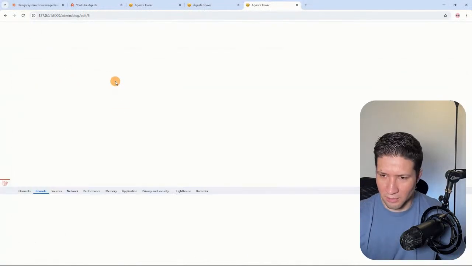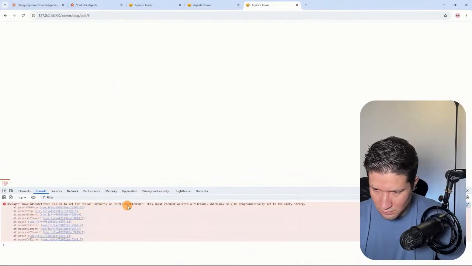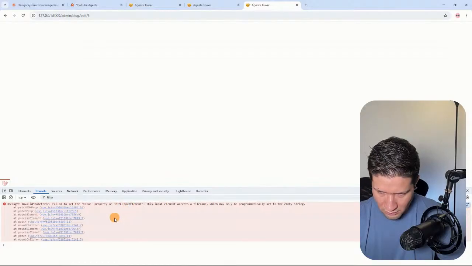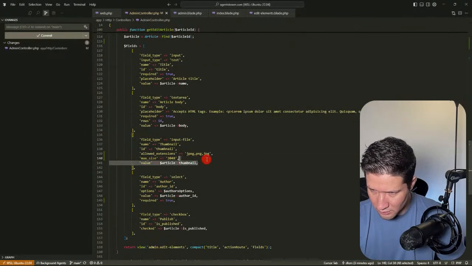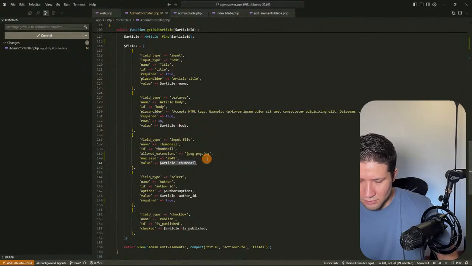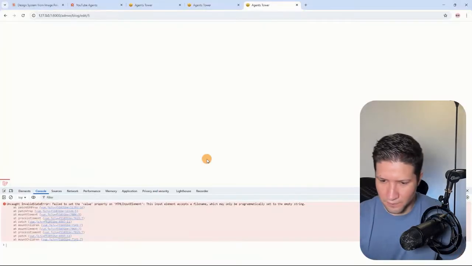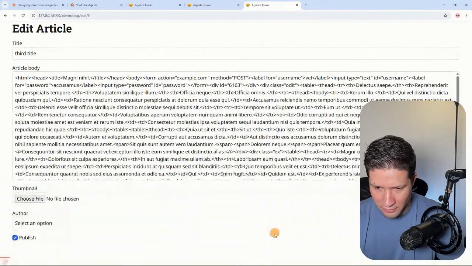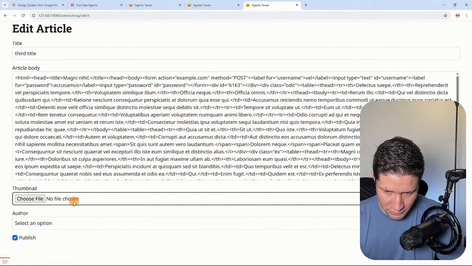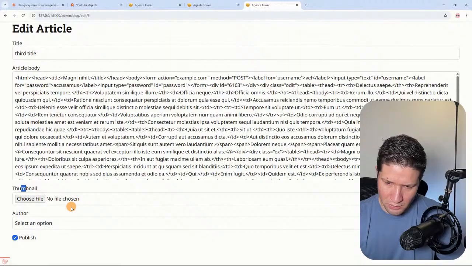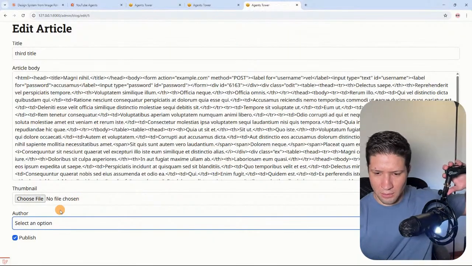Okay, so it's giving me an error. Just going to delete it for the moment. So I'm going to have it like this. Okay, so it's giving me an error. I'm going to work on that later on. It's because of this. It's not allowing me to select it, add it programmatically.